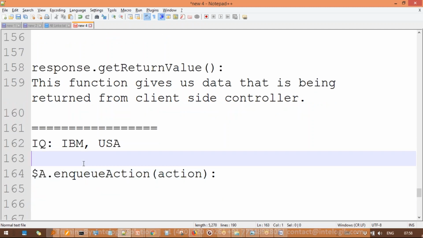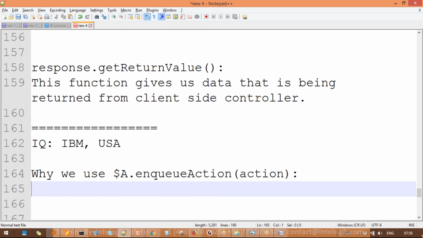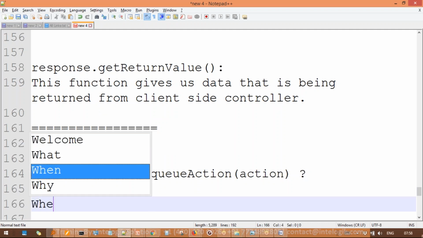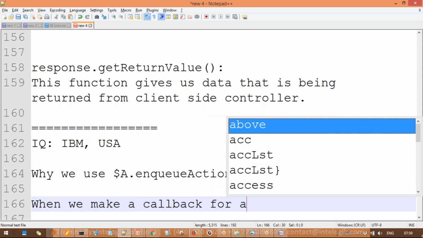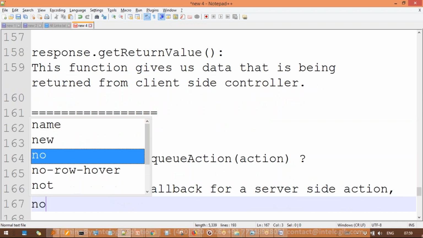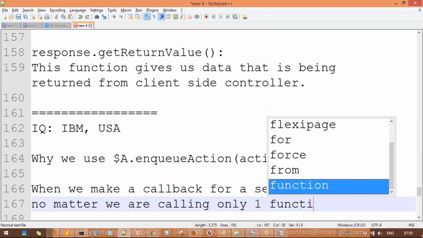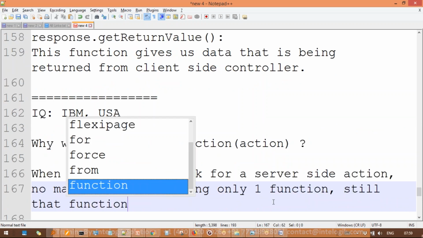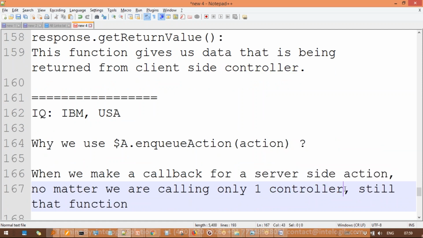So the question was, why queue action, when we have a callback for a server side action, no matter we are calling only one controller function? Better word is controller. That is function, or let's say controller function.